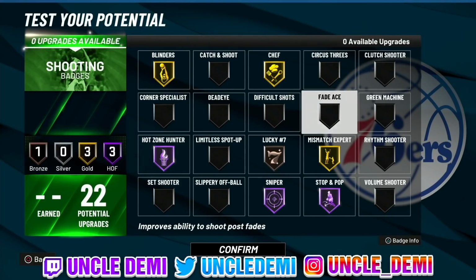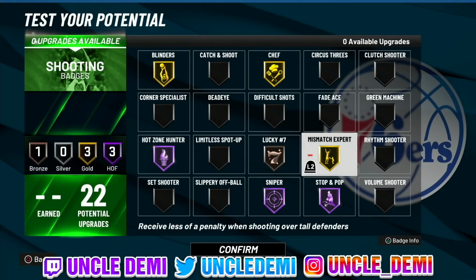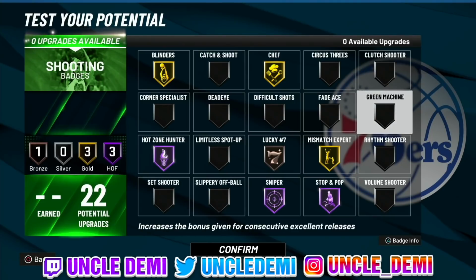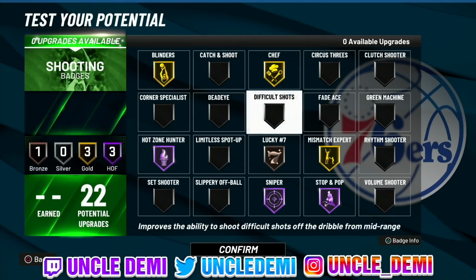I mean, on the shooting side, because sniper still hasn't been nerfed. Mismatch expert, of course, it was nerfed, but it's still a really good badge. I know Green Machine's another good one also. There's something that can be considered, but you know, who cares about that? The big one is that this increases the range of off dribble shot 3. So this has been fixed now. So all you have to do is just literally dribble, pull up from anywhere from deep, and of course the chef will come up. It just needs to be off the dribble, which is pretty simple, right?